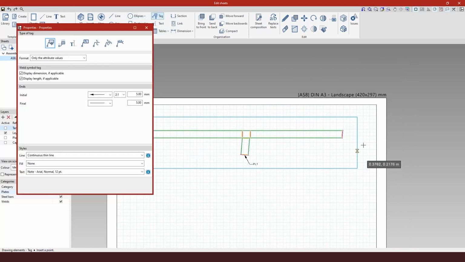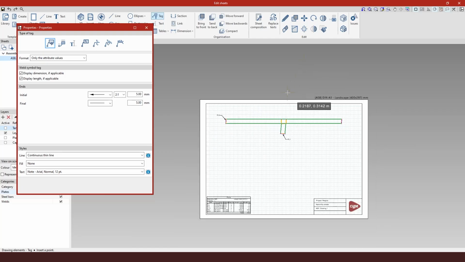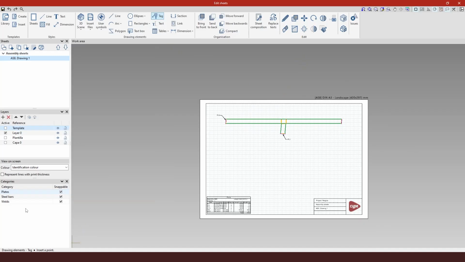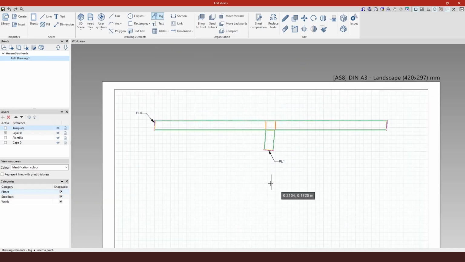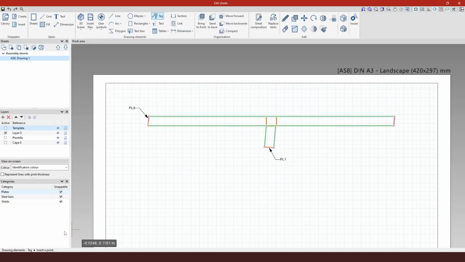I snapped the bar accidentally, and for that not to happen, we have an option here called categories, in which, if we're trying to tag all the plates in the view, maybe we want to make unsnappable everything else and only make snappable the plates, so that way it's easier not to snap another element.